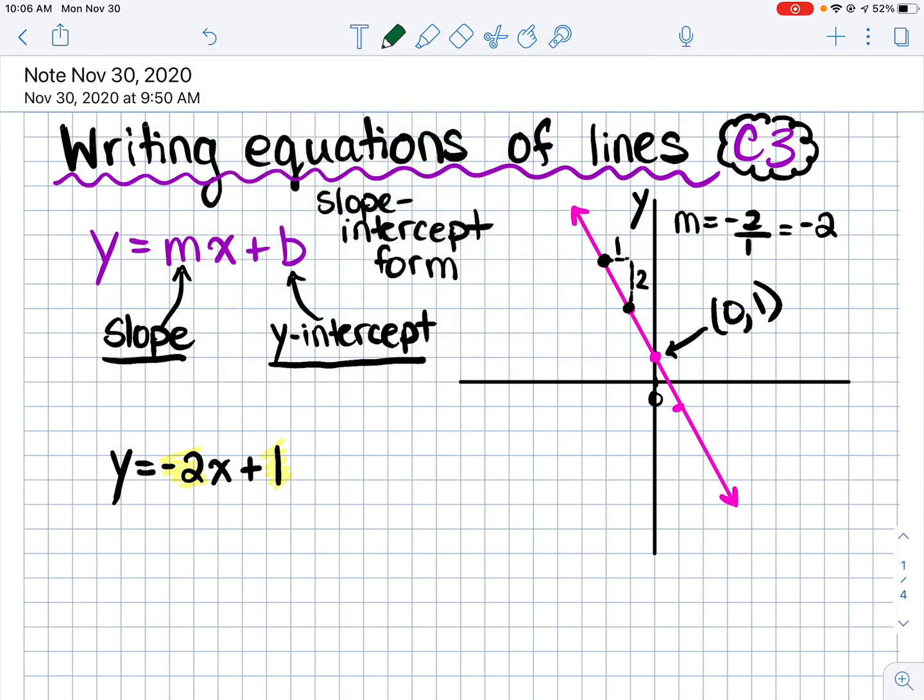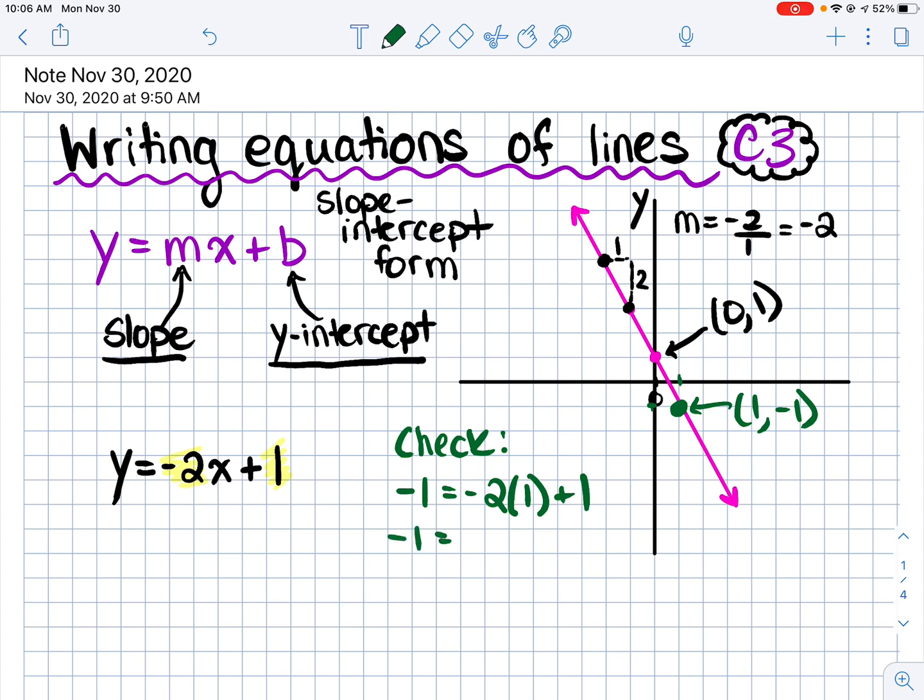For example, if I wanted to test out my equation, I know that that point is the point (1, -1). If I wanted to write that coordinate, it's at (1, -1). So let's sub that into our equation to just see what happens. I'm just going to check. So y is equal to negative 1, and x is equal to 1. All I've done is substitute x and y into my equation. I'm just doing it to check.